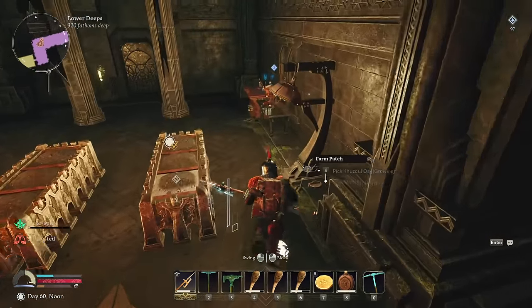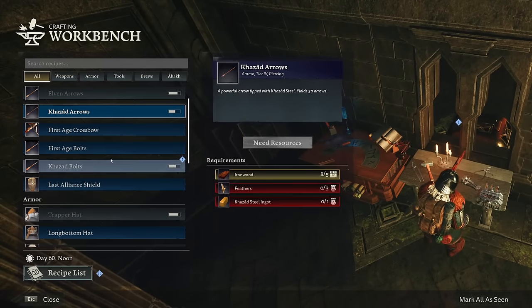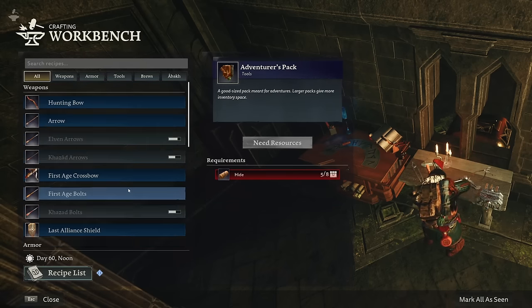Do we need to craft anything in this? We can. What can we craft? Can we craft a better backpack yet? Or is it just the bolts? That takes a lot of ingots. We still only have the adventurous pack right now.